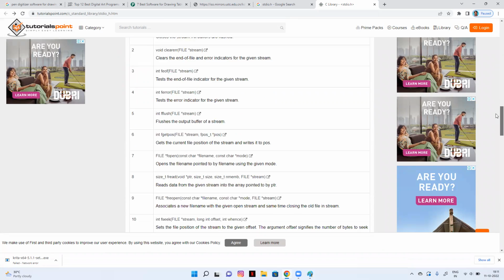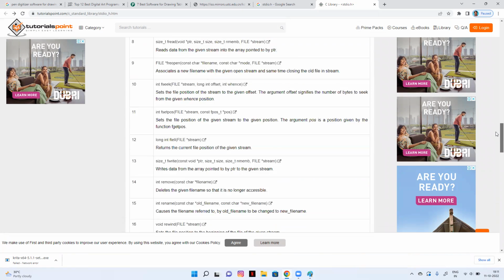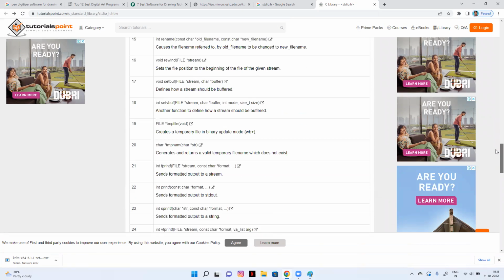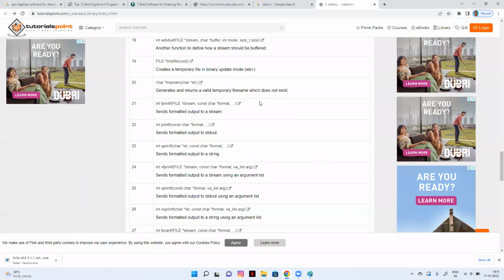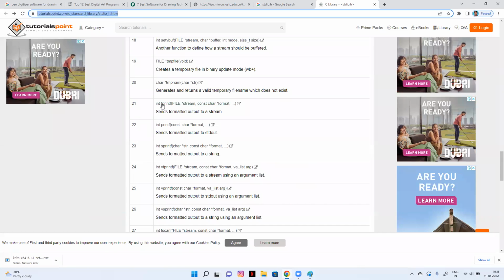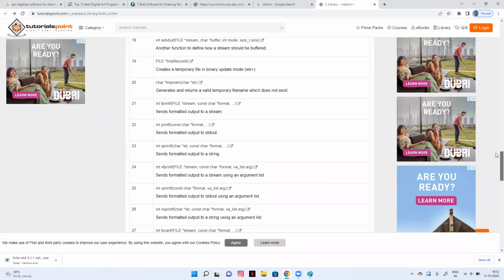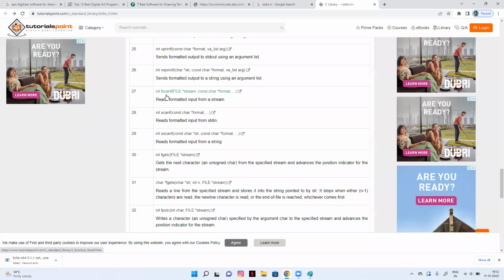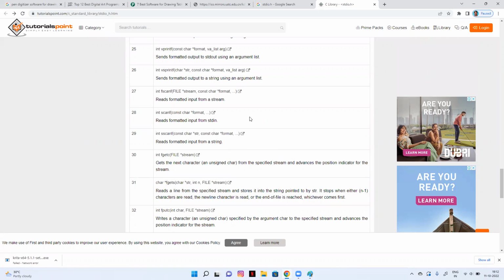Similarly, you can get printf and scanf. fprintf is there, printf is there, sprintf is there, vfprintf is there. Similarly, we have fscanf and scanf. It is nothing but a collection of methods; the library is a collection of methods, we can say.